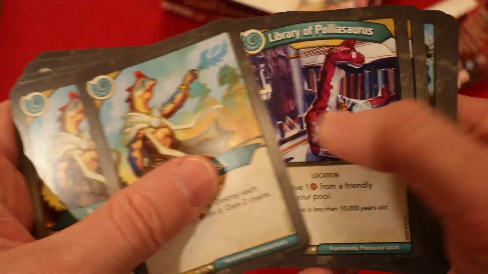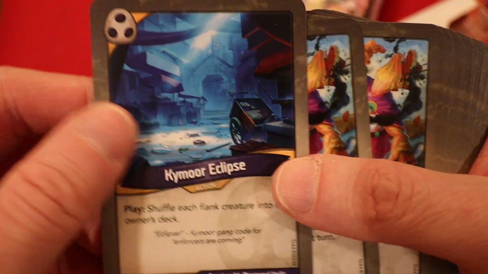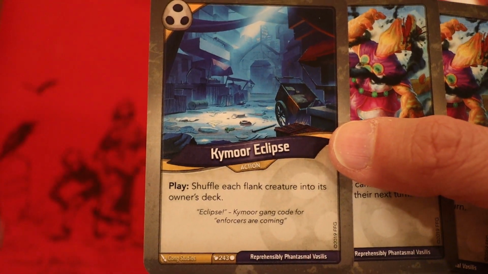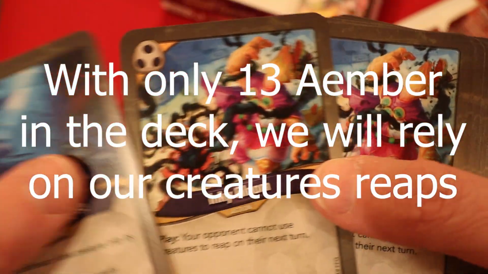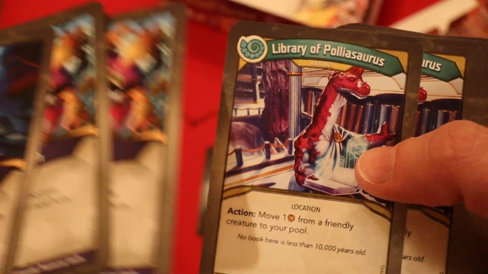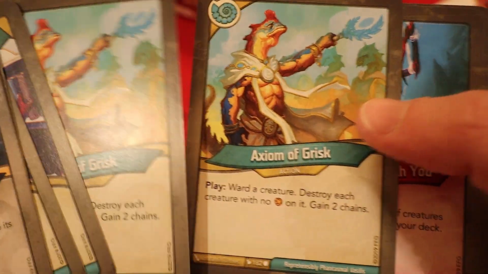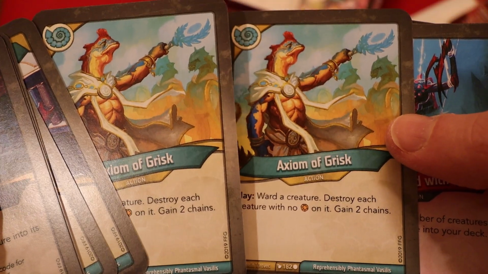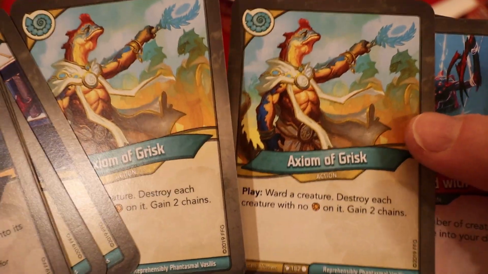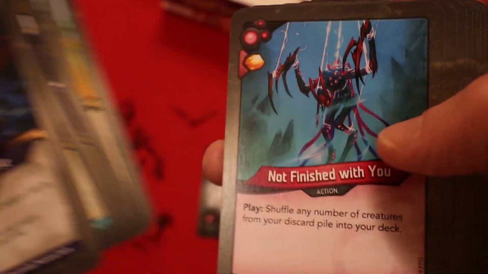And Axiom of Grisk, I don't know, it's not too hot in here. See, Inky Gloom actually would have been some amber control as well. Eclipse is a good card, but honestly we don't have that many creatures. So doing it to us and our opponent, I don't know, it's kind of iffy in this deck. Inky Glooms, I don't know, they're not doing too much. The libraries aren't doing much of anything as well. Axiom of Grisk is normally a fantastic card, but the fact that we only have 2 creatures in the whole deck that are going to have amber on them kind of turns it into a bad card. It's going to be played more like a board wipe and giving you 2 chains.